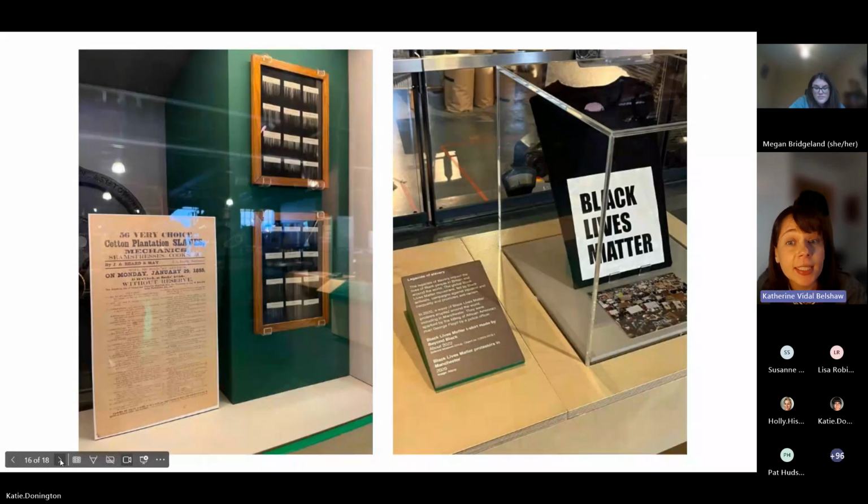And the museum's textiles gallery now features research carried out by the team into anti-slavery campaigner Frederick Douglass's time in Manchester, as well as objects and stories about the lives of people enslaved on plantations in the southern United States. And the displays also reflect on the ongoing legacies of these histories in the world we live in today. And this was something that many of our Global Threads researchers also chose to do in their case studies.